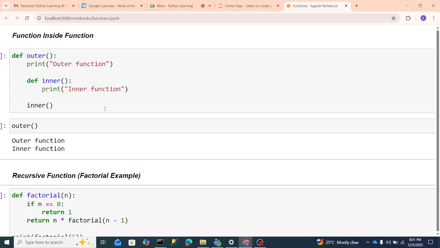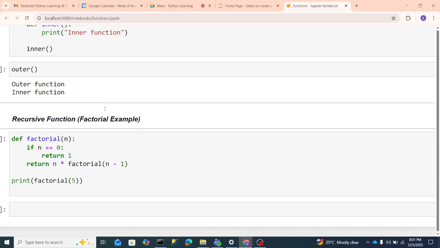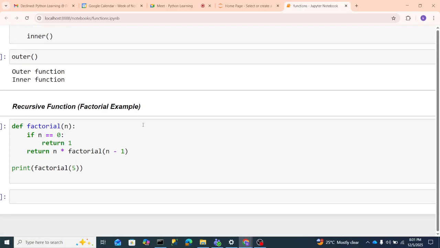Now coming to the next topic, recursion. What is recursion? Recursion is a function which is invoked from its own body.